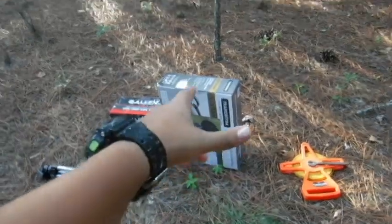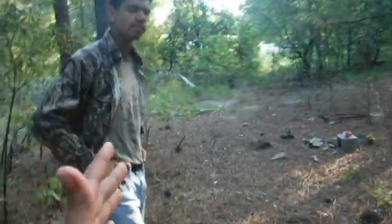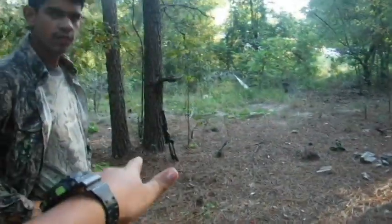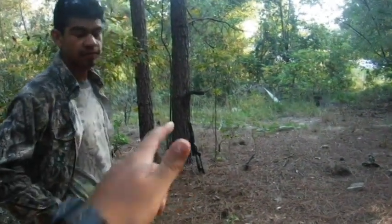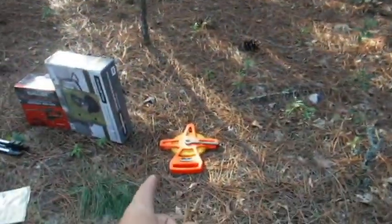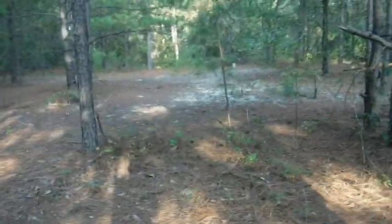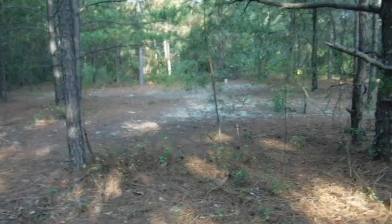Now that we got the target on the box, you should always look at your scope's instructions to see exactly the distance you're gonna need to zero it perfectly. How much distance does that say? I think that says 90 feet. So we grabbed our handy-dandy measuring line — about 100 to 200 feet — and we're gonna see how far we can get. I think it's about where that block is, so let's go do it.